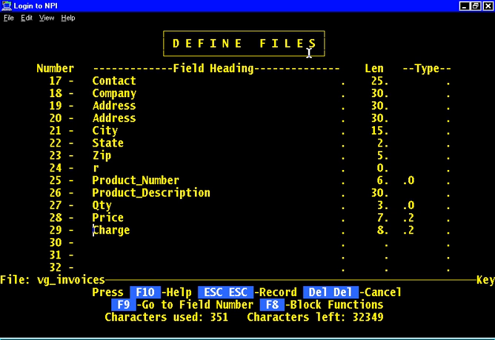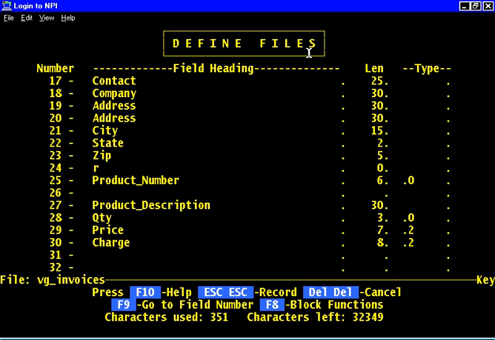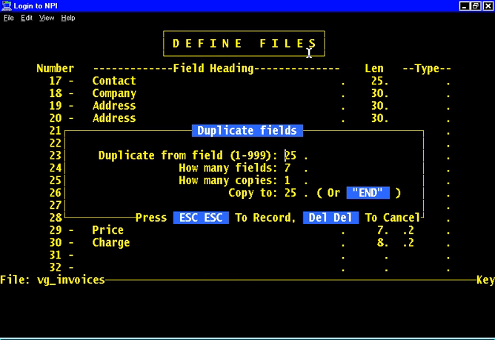Well, that's pretty nice. We have the same sort of situation now that we had before. We're going to sell how many line items to this person? What if we're going to sell them 2 or 3 things at once? Well, we could copy these fields in this way, all in a group like this, but there's a better, more usable way to do that. I'm going to do some block copies here. I'm going to copy from field 25, which I'm on. I want 1 line, 1 time, and I want to copy to field 25.